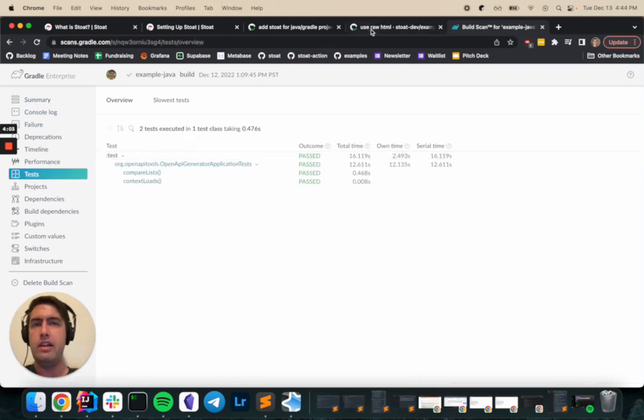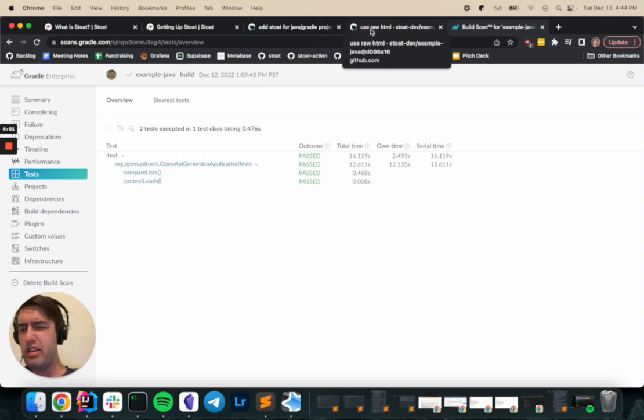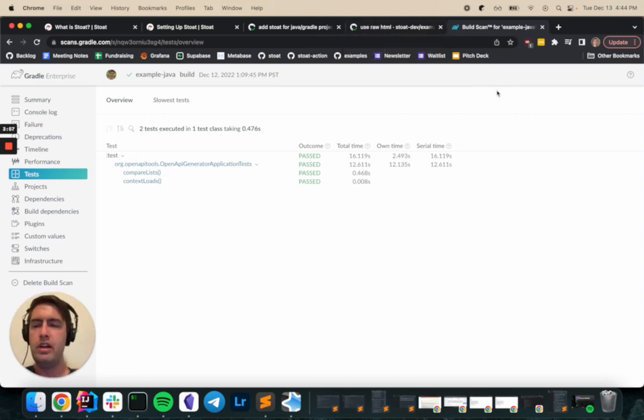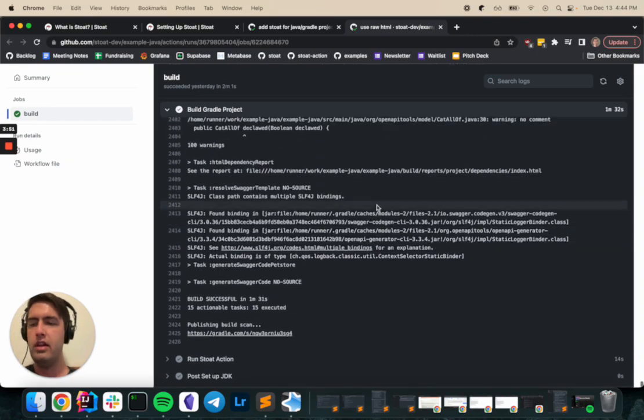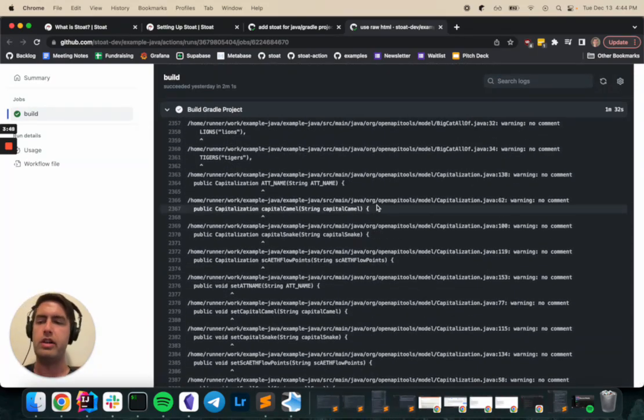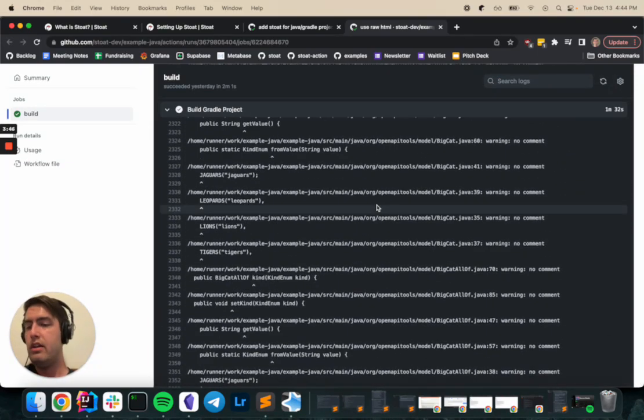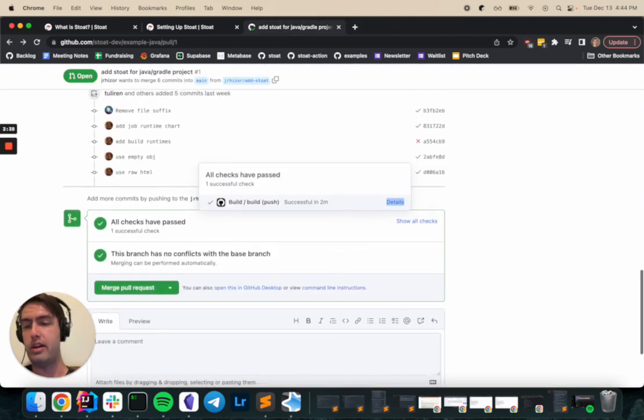But that takes a surprisingly long amount of time, and that's a pretty common occurrence. And it seems like accessing whatever build outputs you want, not just the Gradle scan, but what if you wanted to look at your PMD violations or test coverage reports or something like that. Accessing all these different artifacts should feel trivial and just be a single click away. So that's actually what Stoat allows pretty much out of the box.